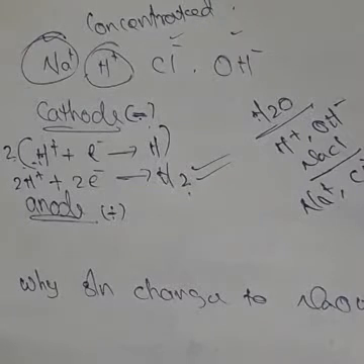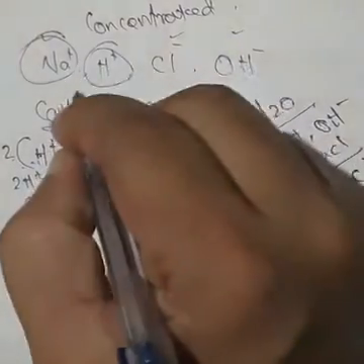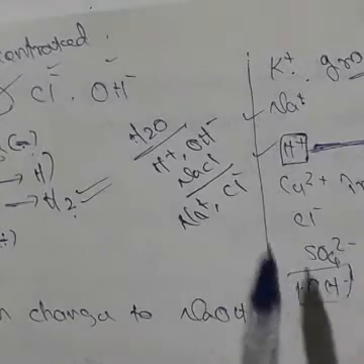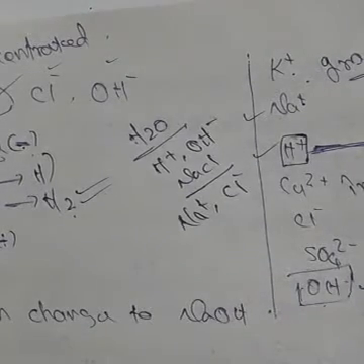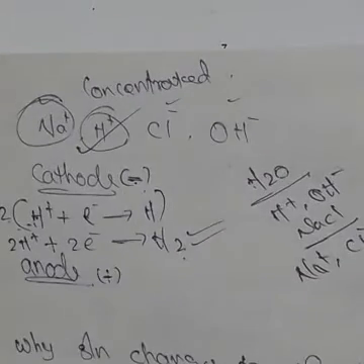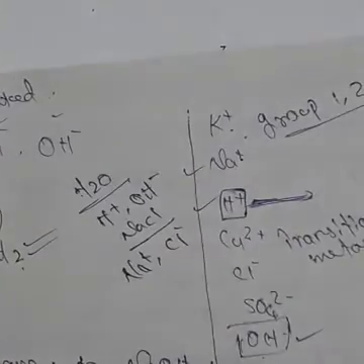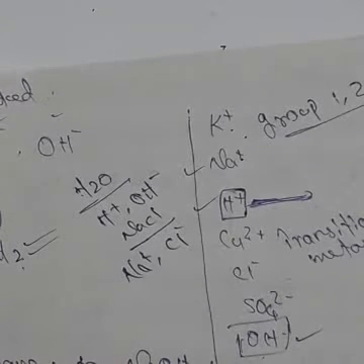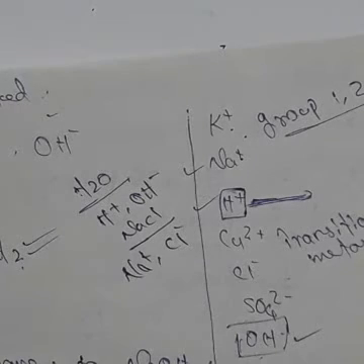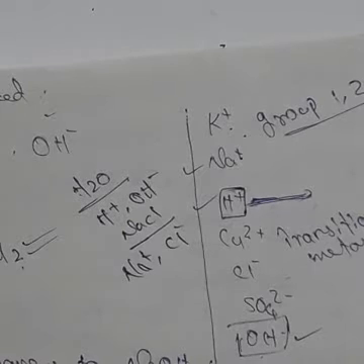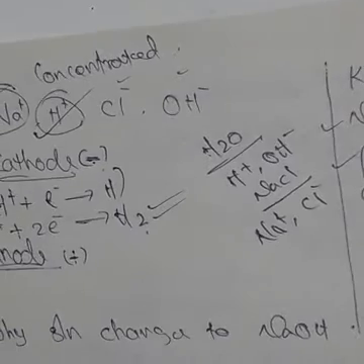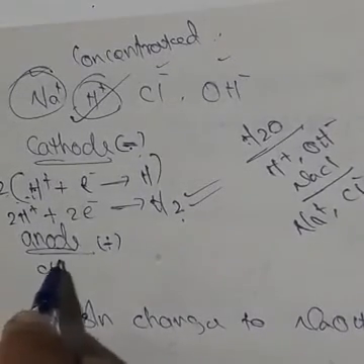Next, we have to write the reaction taking place at anode. So we chose hydrogen from the first pair. Next we have Cl- and OH-. Again look here, OH- is the lowest one. Usually we have to choose OH-, except in concentrated solution. In concentrated solution we have to choose the halogen, Cl- or Br-. Only in concentrated solution. In the normal case, between Cl- and OH-, we choose OH- because it is the lowest one. But only in concentrated solution we choose Cl-. So here it is a concentrated solution, so we will choose Cl- here.